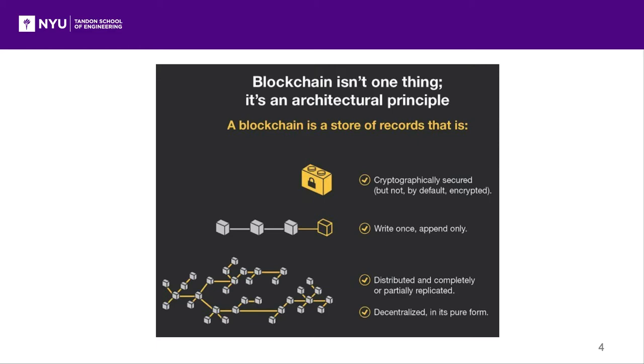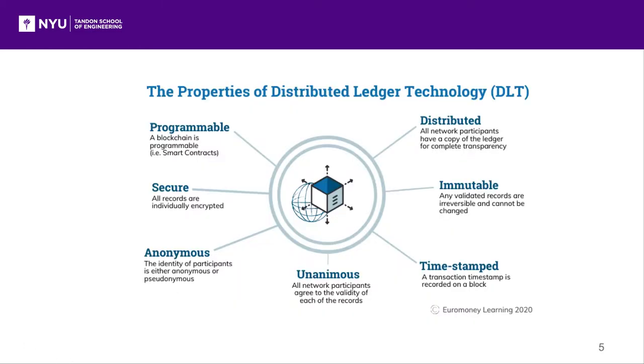A blockchain is essentially a digital ledger of transactions that is duplicated and distributed across the entire network of computer systems on the blockchain. Each block in the chain contains a number of transactions, and every time a new transaction occurs on the blockchain, a record of that transaction is added to every participant's ledger. The decentralized database managed by multiple participants is known as a distributed ledger technology, that is DLT.